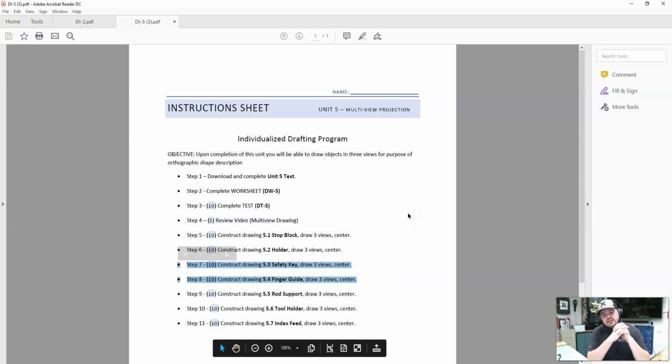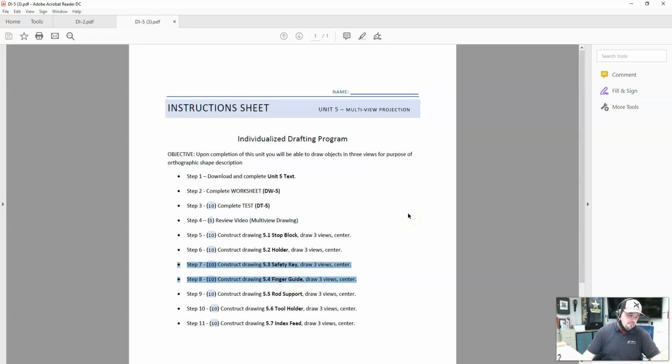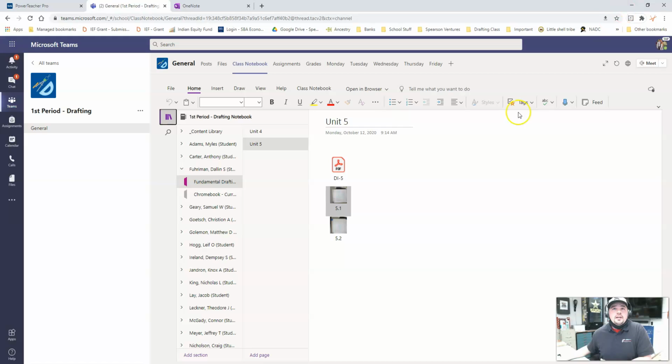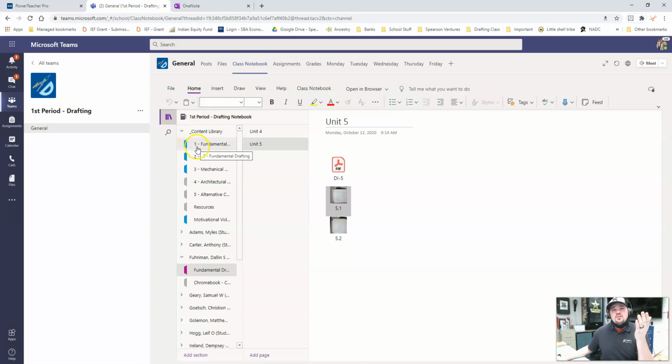So that's the video. If you have any questions, please respond back to me. I tried making this video multiple times, so I might have missed some stuff, but it's pretty self-explanatory in the sense everything happens in teams. The instruction sheets all happen under class notebook in the content library. Ask your child where they are, or simply just go underneath their name to find out what they're doing. And you can kind of work from there.